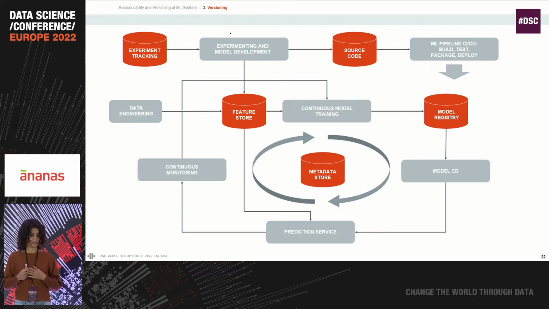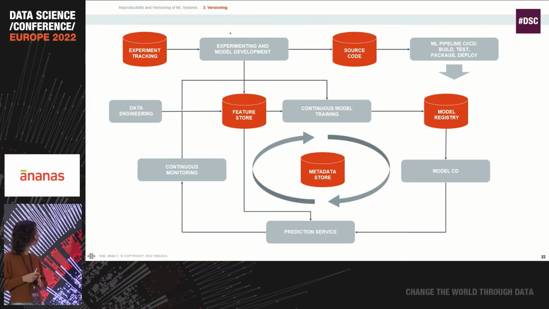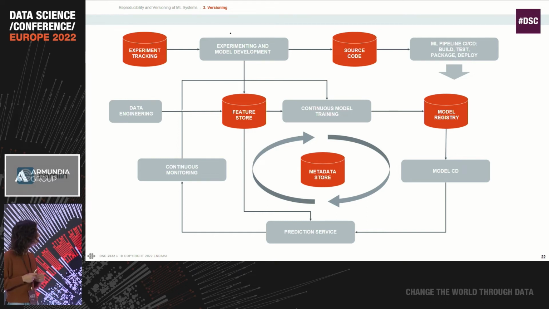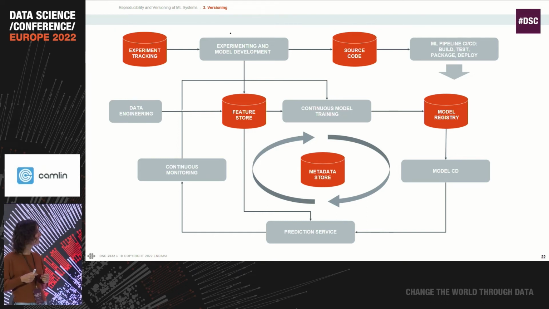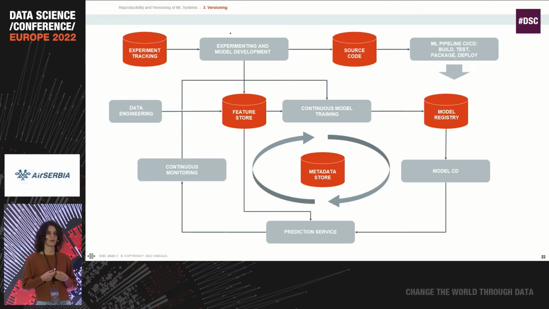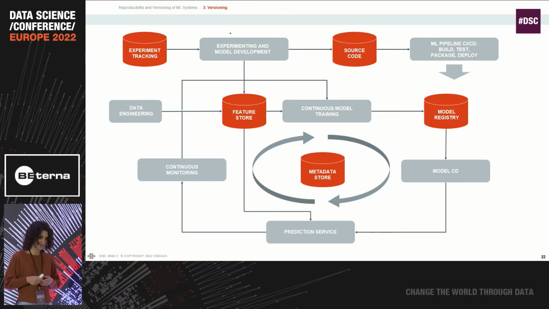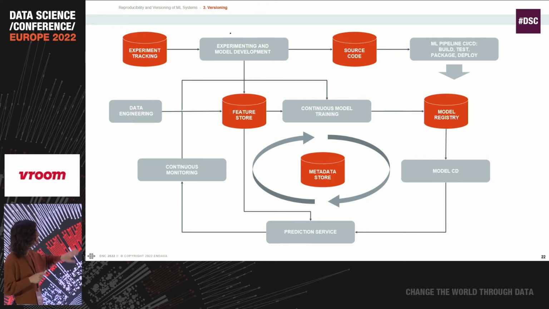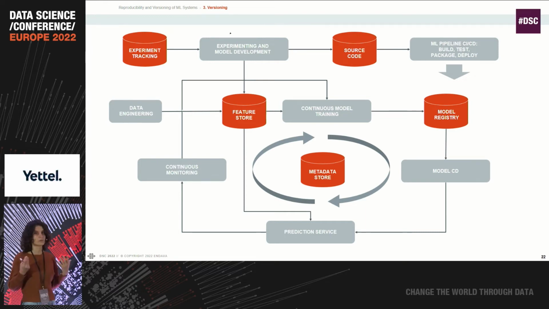So last thing in this chapter, I would just like to show how everything fits together. What we see here is a diagram of a mature MLOps environment as defined and recommended by Google. Let me just walk you through it. These red parts of the diagram are the parts that help us ensure reproducibility. These are the parts that we have been talking about, just to see how everything fits together.